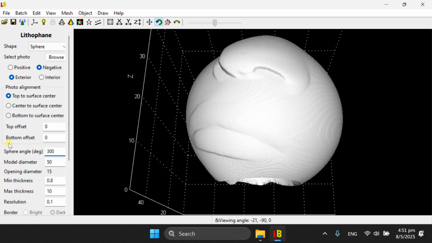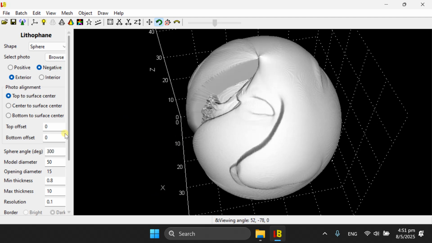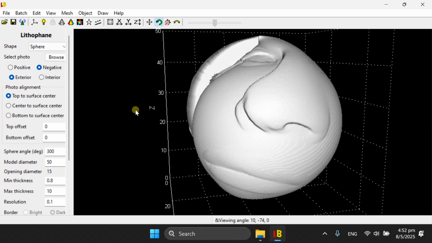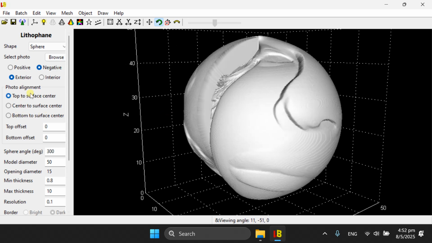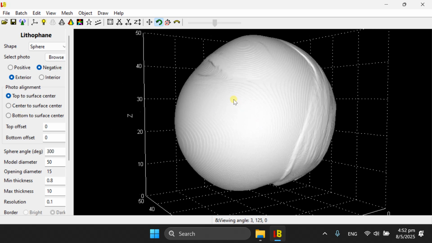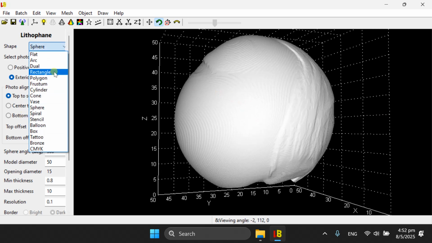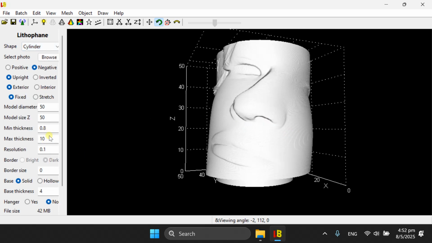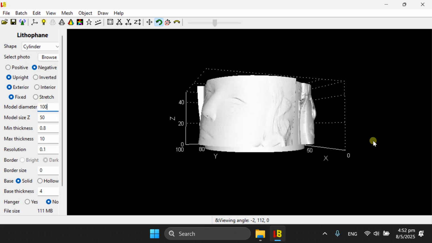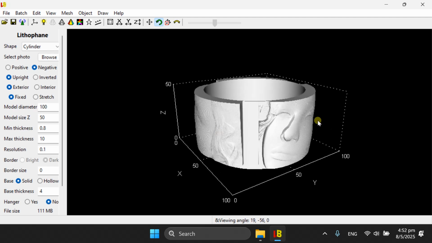Set the sphere top to surface center. I thought it should look like something different. Anyway, these are the different modes that you can play with. What about cylinder? Cylinder, we can set model size diameter to 100. And I will be able to get several faces on the cylinder.